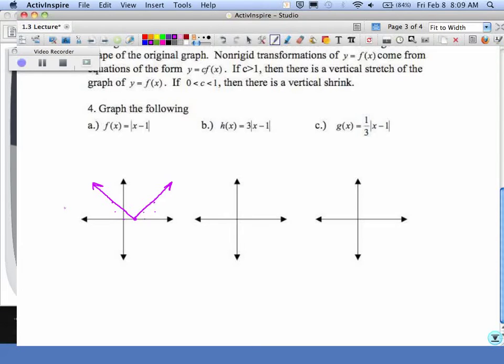So when I put a 3 out in front, what happens? You still have your x minus 1 graph. Did it expand? Every output now, you plug in a number for x, you get an output from absolute value, and then you multiply by 3. So every one of these outputs on the purple graph is going to go up 3. So you're still to the right 1, but now when you move to the left 1, you go up 3. When you move to the right 1, you go up 3.